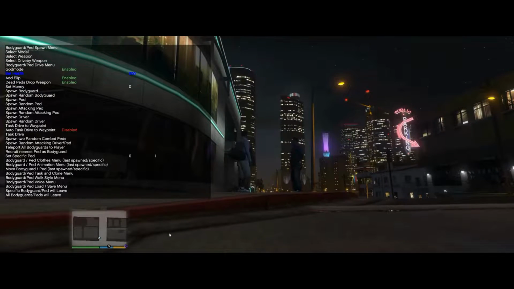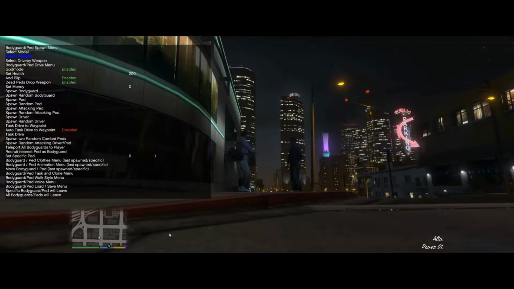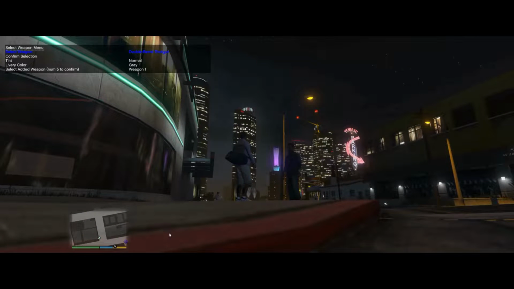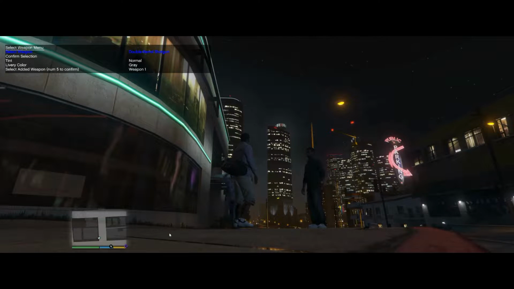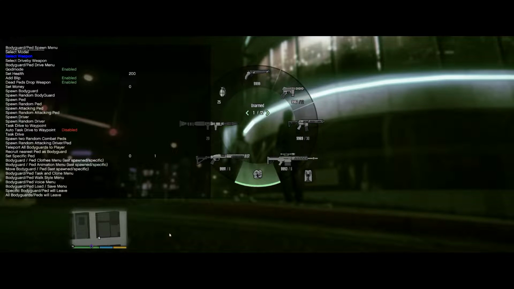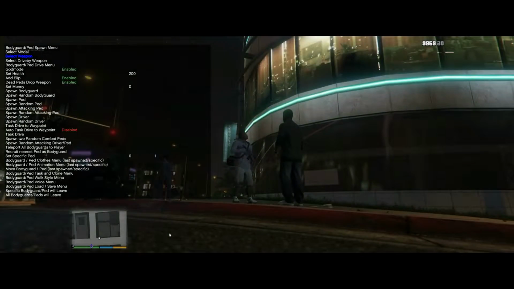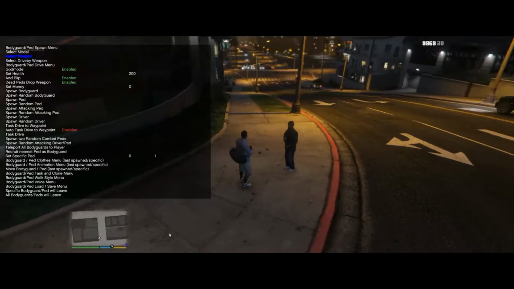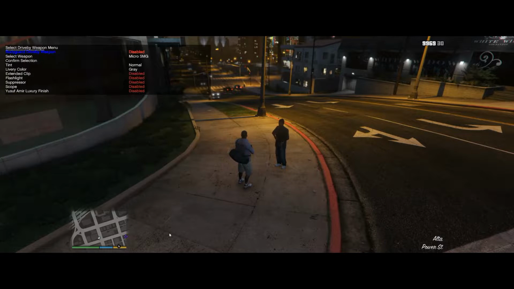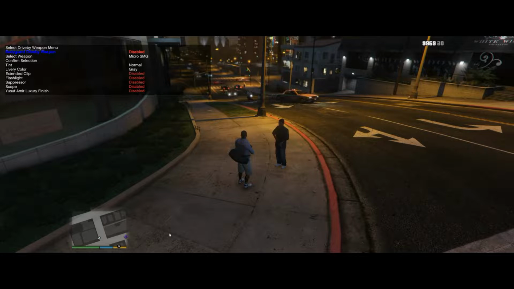Now going back up to select model, right below it you have select weapon. When you click on select weapon, you can go ahead and choose the weapon that you want your ped to spawn in with. Mine was already set to double barrel shotgun. So when I pull any weapon out, let's just put out my rifle, my ped pulls out their shotgun or whatever weapon I set for them right here where it says select weapon. Then you can select drive by weapon as well for your ped to have also.